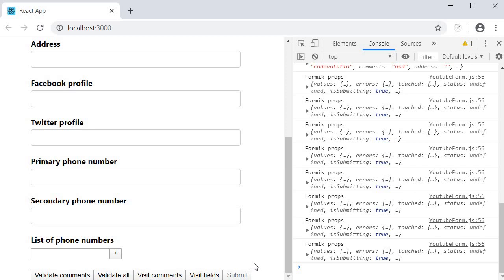So what I want to point out here is that this option of using dirty to disable the submit button is based on the assumption that on page load, that is without the user changing any of the form field values, the form state is always invalid. If you know for a fact the user will interact with your form and enter values which will never be exactly the same values as the initial values object, then you can stick to this option.